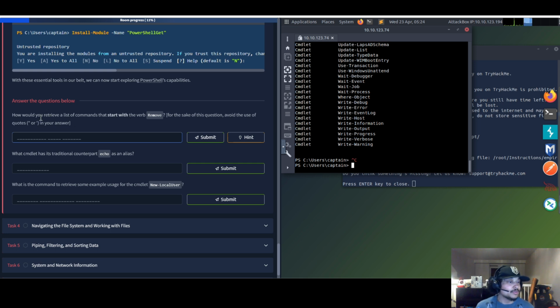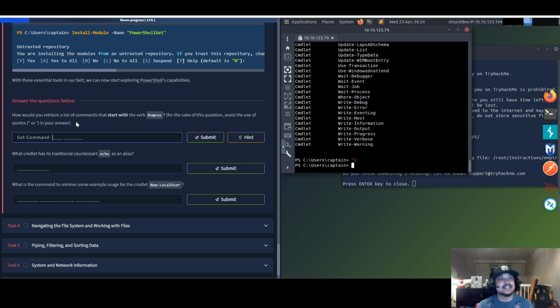So what's another word for retrieving? Get. So we can do Get-Command. And now, let me make this proper. There you go.